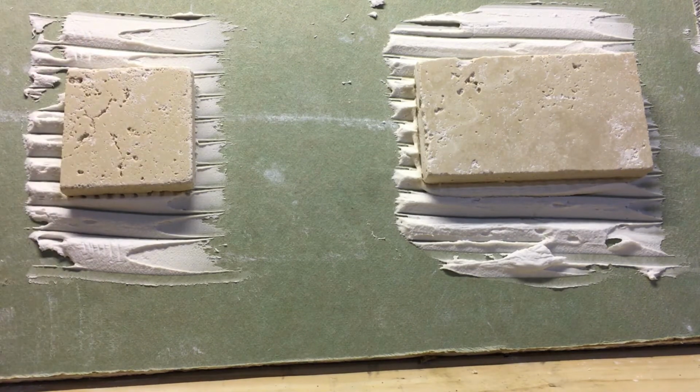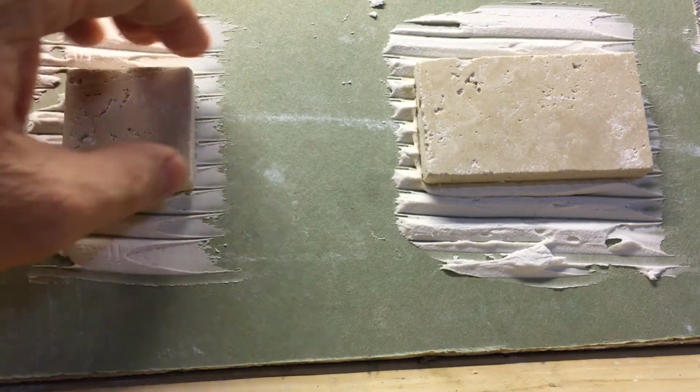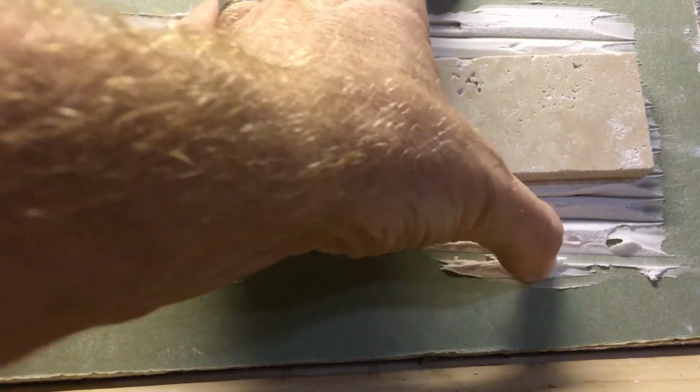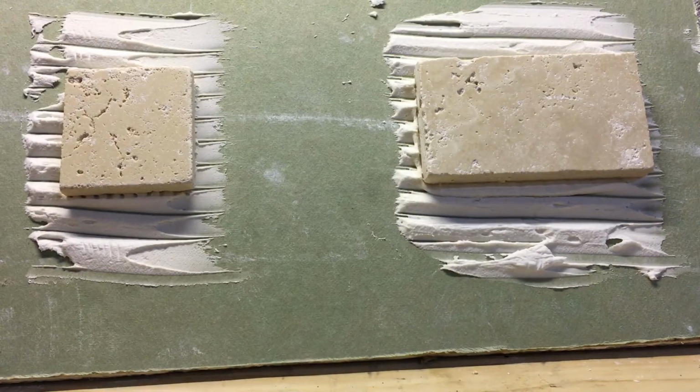So we'll come back in about 72 hours, and what I'm going to do is attempt to rip this one off over here, see how that goes, and then I might pour some water on this. I really want to see what the water does to the actual tile adhesive, because I heard some pretty bad things about it, and this stuff is supposed to just turn back to mush. Still kind of mushy down here, but it's not rock solid. But I can't imagine these tiles just falling off the wall. So we'll come back in about another 24 hours, and that'll be 72 hours exactly.